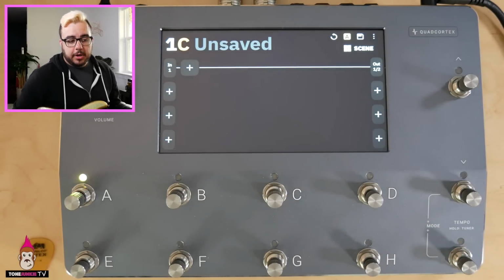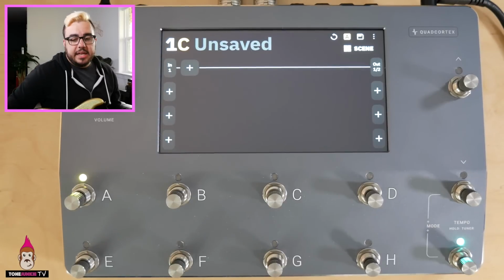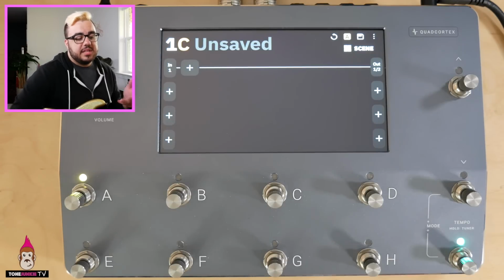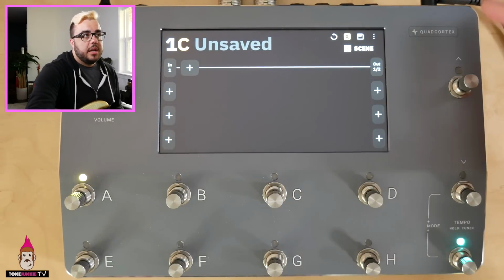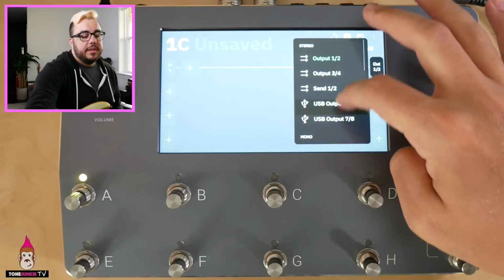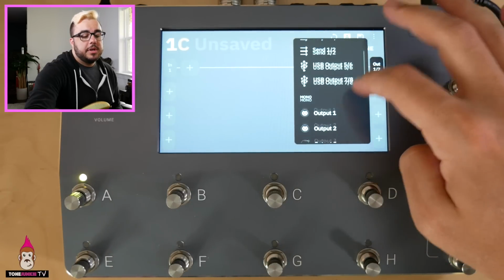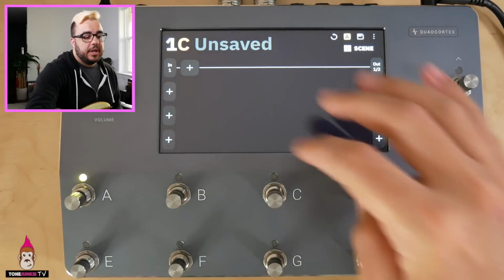This is what a lot of people are going to see. Now, it's important, first things first, I might not be getting any sound out of this, or it's just direct sound. Yeah, it's just the direct sound, because I've got nothing in there. But first things first, make sure your outs and ins are lined up with where you're plugged in. You can plug in and go out of all sorts of places. I'm going out of 1 and 2, so to set that, I just hit the end of my signal chain, and I can select if I want to go mono, if I want to go out via USB, or whatever. I'm going out the regular XLRs marked 1 and 2 on the back, so that's what I set.